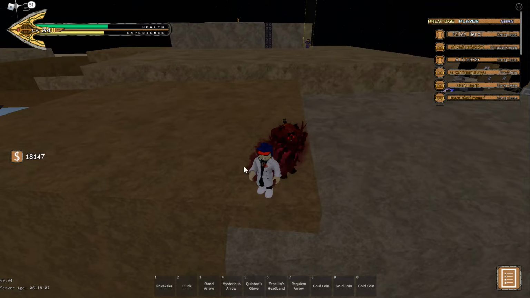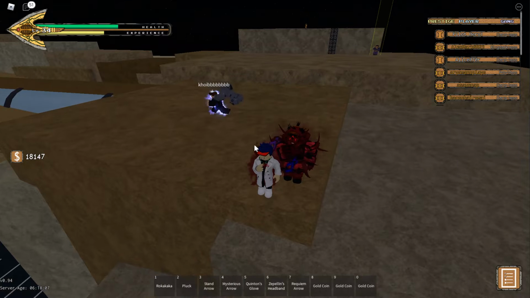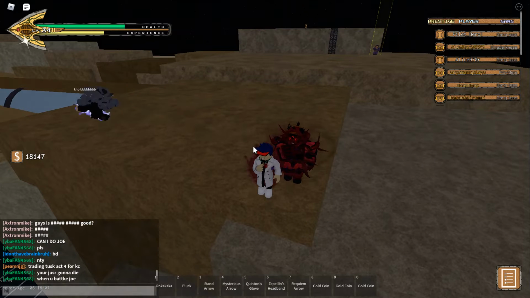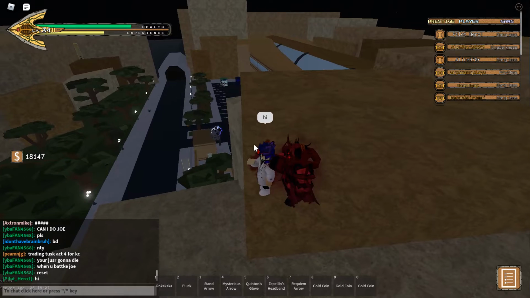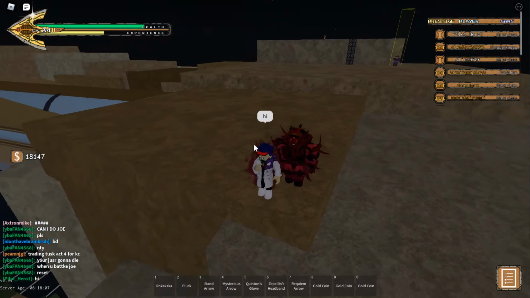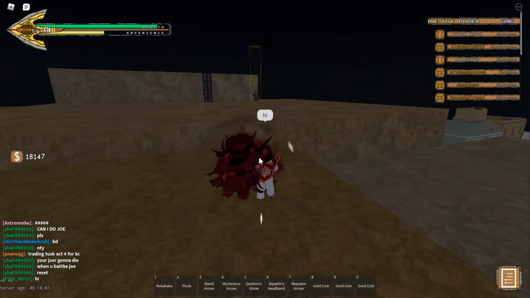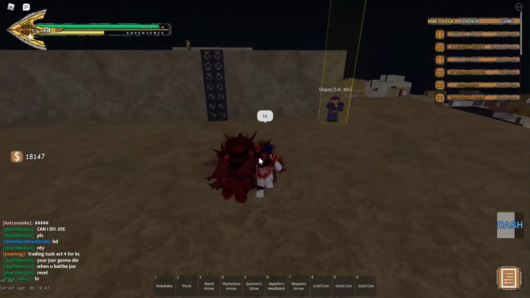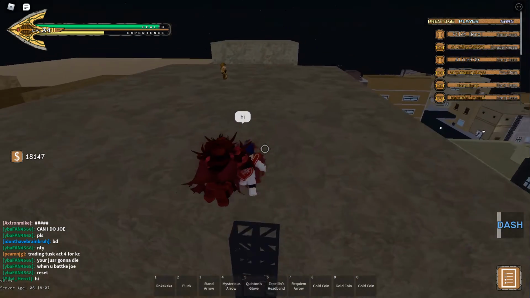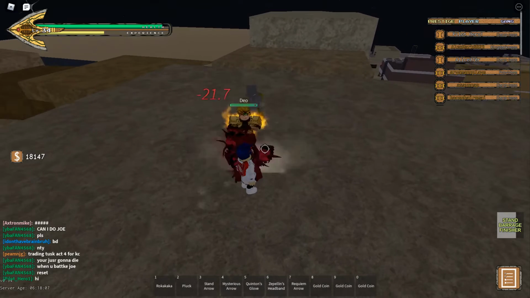Okay, yeah, he spawned. Now, I'm on half health. Oh my god, there's another player. It would be really difficult to kill him. Oh, hi. He ignored me. He's going to kill Joe, I think. Okay, this health would be enough to defeat Dio. Now let's go. Shift lock on. Let's go. Boom. Barrage.